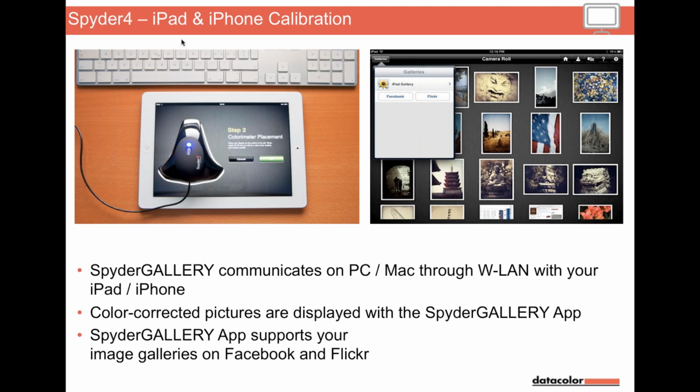So there is a solution, and we have the solution in the form of something called a Datacolor Spider. The Spider gives you the opportunity to actually calibrate screens, tablets, projectors. You've got the opportunity to really change the way you're seeing things here. And the way it works is very simple. As you can see, it's hanging off the display. It's connected via the USB port. It comes with software. You run the software, Mac or PC again, same as the Vanilla software, irrespective of which platform you happen to be working on. And it'll run.